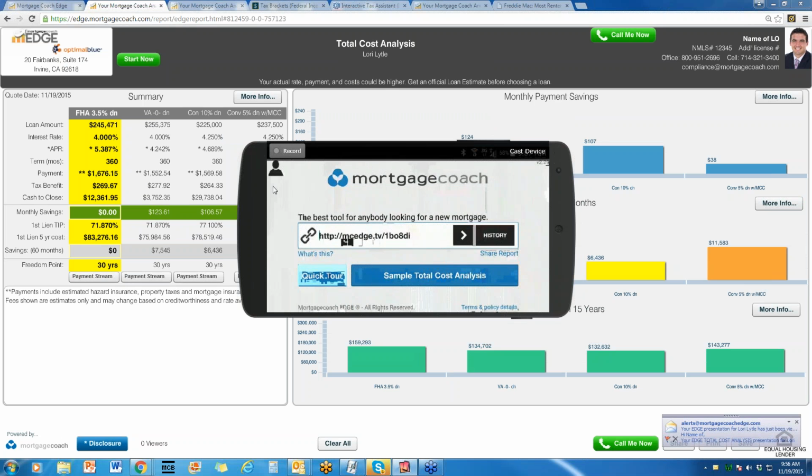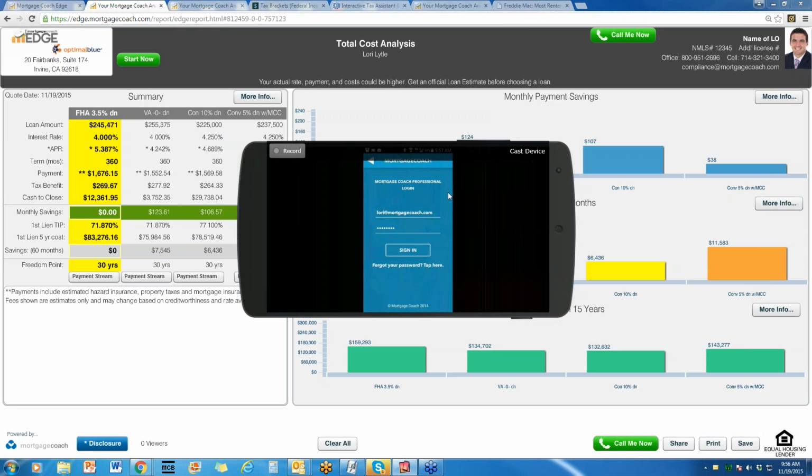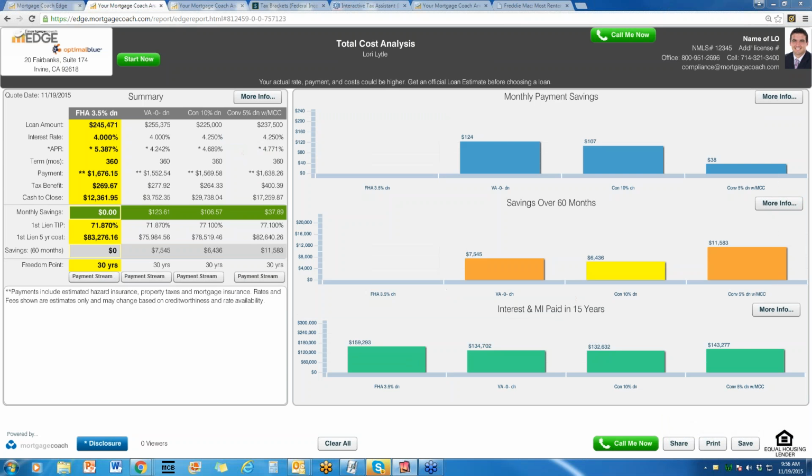So with that, what we're going to do is go into the silhouette in the upper right-hand or left-hand corner. This is where you log into your Mortgage Coach account. So I'm going to log into the compliance account real quick so we can be in sync with the same files we worked in. Okay, just one moment.